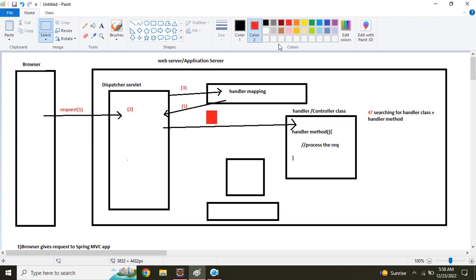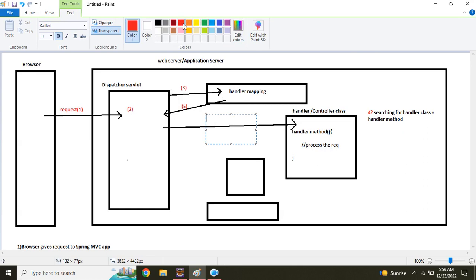I will select here in red, and this is 6.